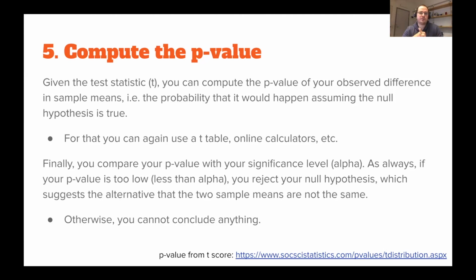And then all you do is say, okay, is my p-value smaller than my significance level? Yes, then I reject my hypothesis, because the interpretation is, my significance level of like 5%, that's where I draw the line, right? That's where I say, look, anything that has a probability of less than 5% of happening, I'm going to reject that. So if your p-value is less than 5%, then you reject it, because you say, I consider this to be too unlikely to happen given that I assume my null hypothesis is true.